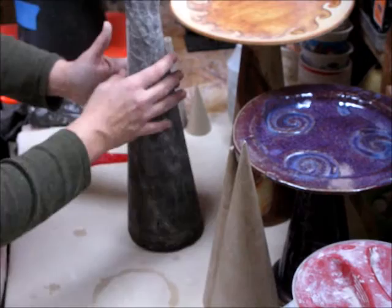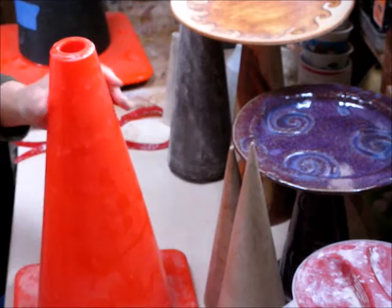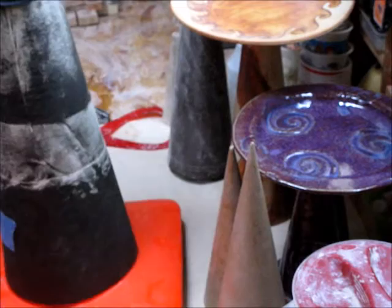If you're going to scale up, this is your next step: you want to get a traffic cone. So this is a kind of smallish one, and then I have this size, and that's what I did for my big one.